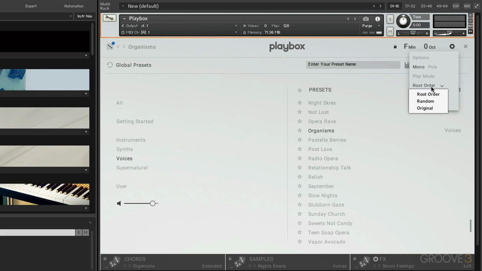So if it was a bass sound, where the samples were going to be extending down into the low frequencies, they are going to be more likely to be playing the lower notes in a chord than, say, a sparkly bell sound, which is going to be playing in the upper register. You wouldn't necessarily want that playing the bass notes, whereas you would want that to be on the top playing a melody potentially. So it's going to basically respect the position of the sample within the register, the type of instrument it is. Now random is going to assign samples randomly to notes of the chord, which could come up with some happy accidents. Let's compare it in this case here.